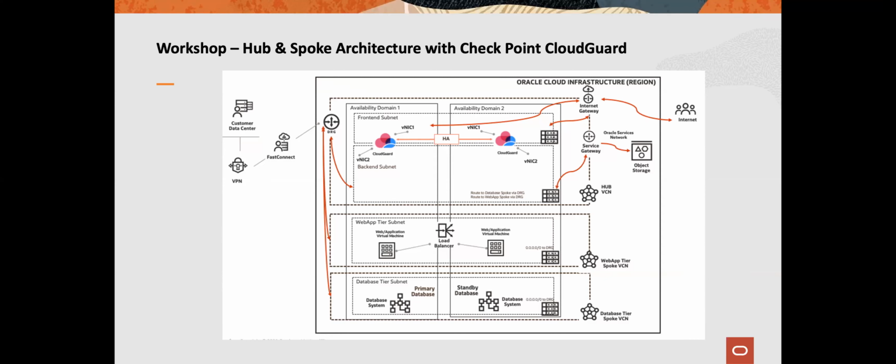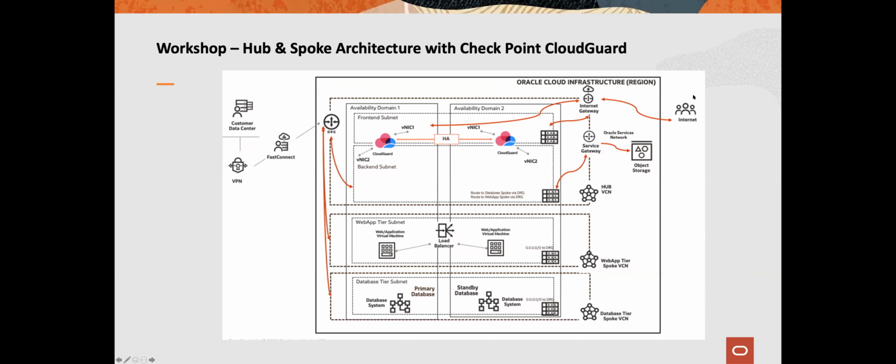So our intention, since we want to inspect from the firewall, is to allow the whole traffic and send it back to the firewall. Depending on the firewall policies, you're going to say whether you want to allow or don't allow. That's your use case, depending on how you want to test it out.